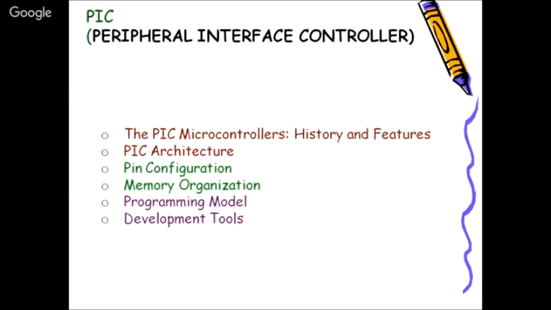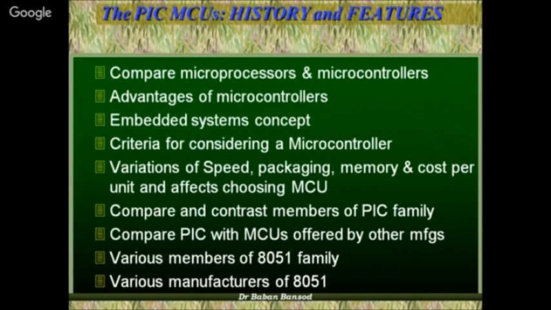Memory organization we'll touch upon, and when we talk of memory, there is RAM and there is ROM. So there is data memory and there is program memory. RAM is data memory, which is volatile in nature. ROM is a permanent, read-only memory, which is program memory where the code is stored. You will see a very significant difference compared to Intel's in PIC when we talk of these memories, how the data or the code is fetched from this memory. Then we'll see some more details like development tools, etc.